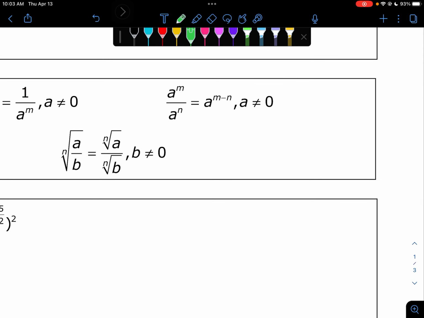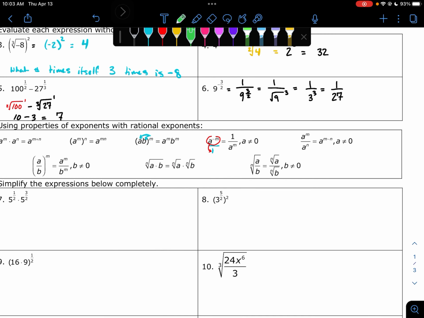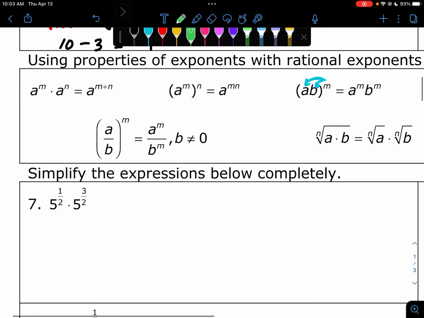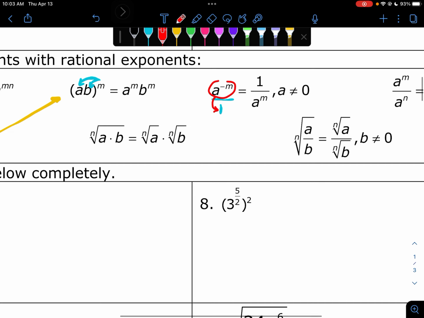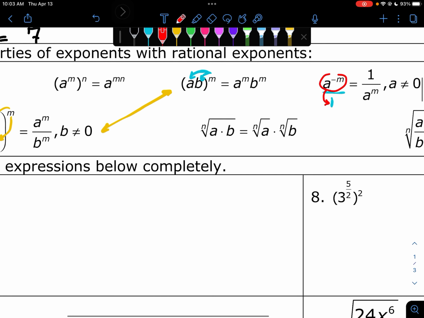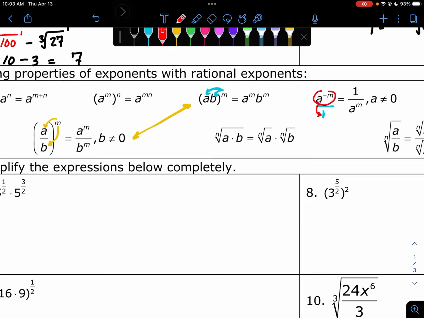When we have a quotient, or in other words, we are dividing powers with the same base, we are going to subtract their exponents. Kind of similar to this rule right here, when we have an entire quotient raised to a power, we can again just think about it as distributing that power to both of them. And by that same logic, it also works for square roots. So again, all of these are equivalent. If you're able to just remember that when it's all one term, you can just break it apart, that's how I think about it.